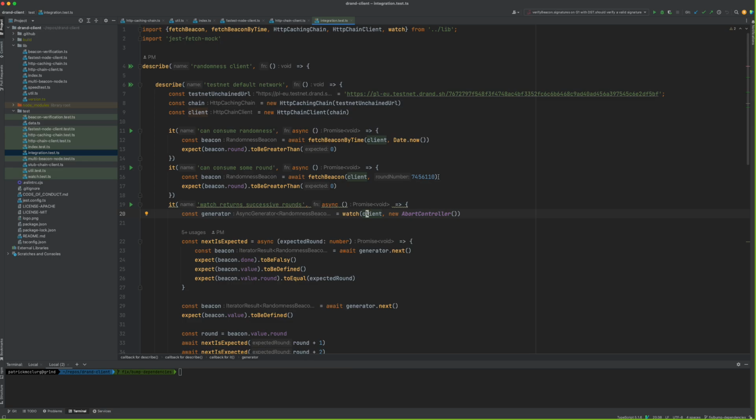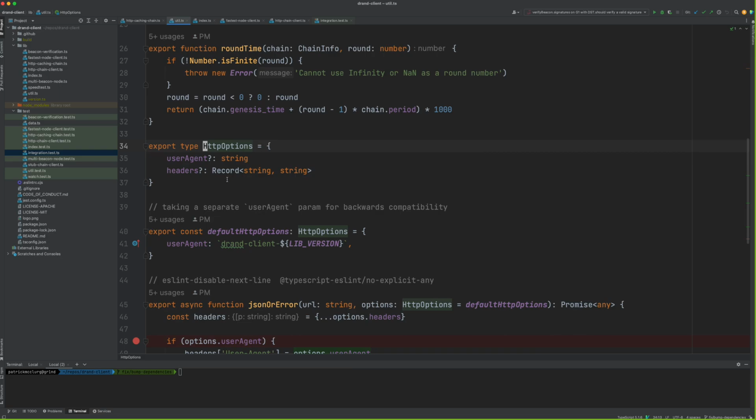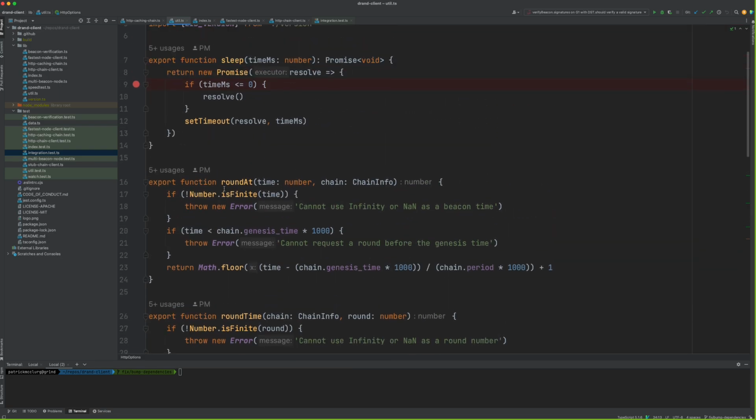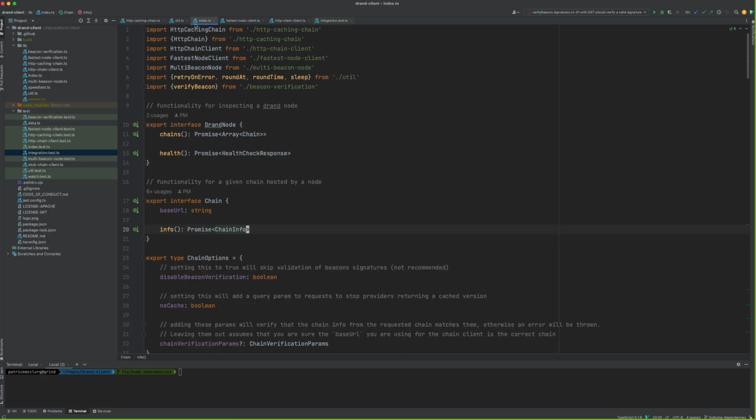This client was updated probably about 6 months ago now, my goodness, from a previous old interface. So this is now the V2 client for drand, for the JavaScript client. If you are stuck using the old interface, it is actually supported by the interface provided somewhere.